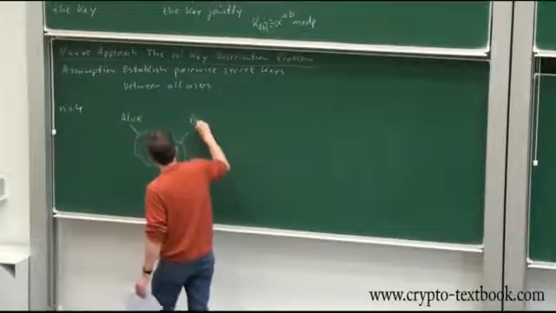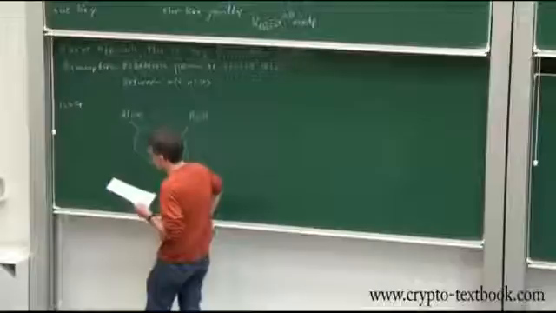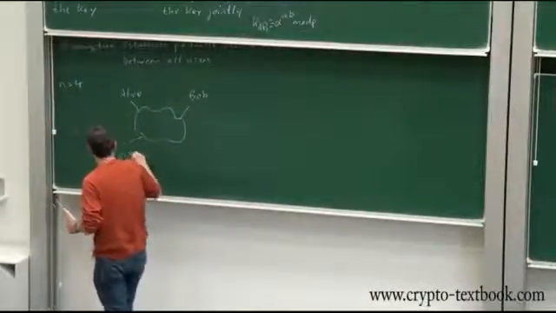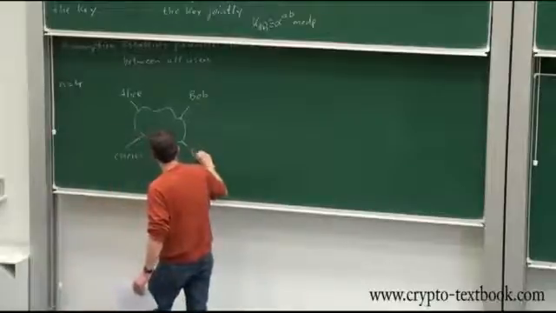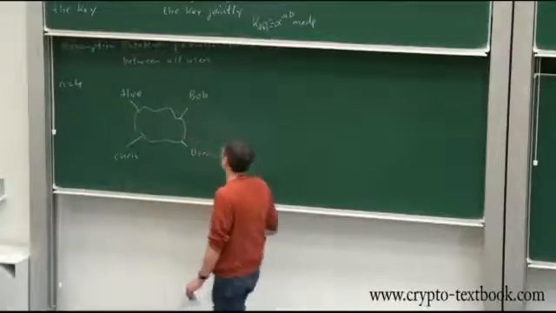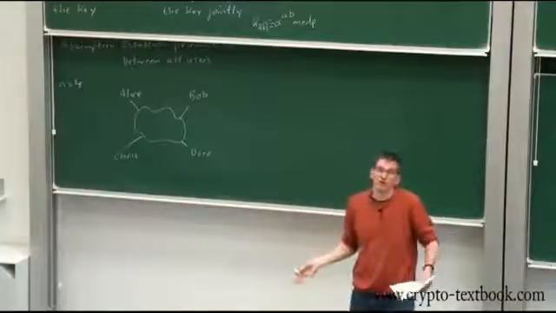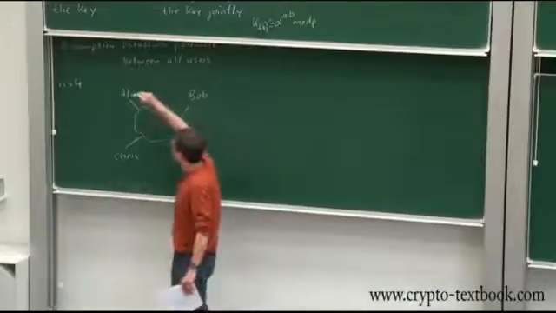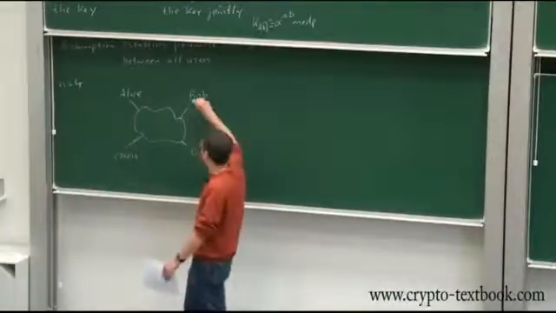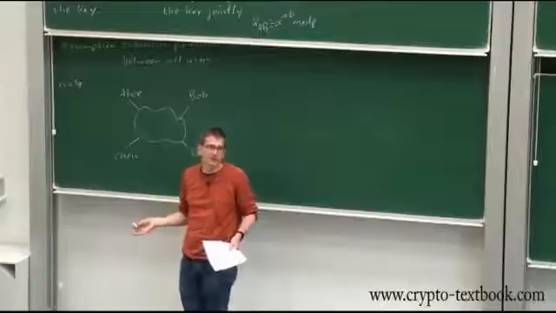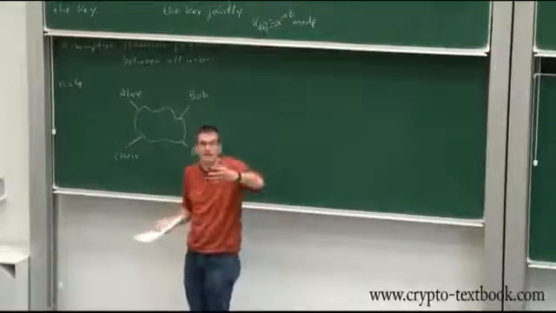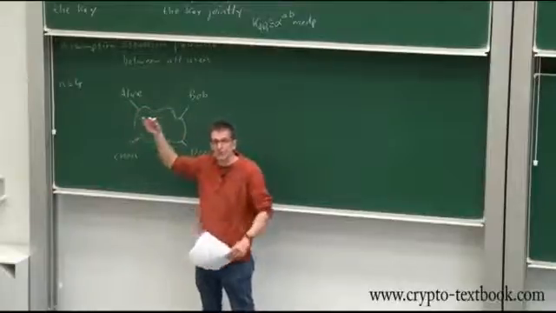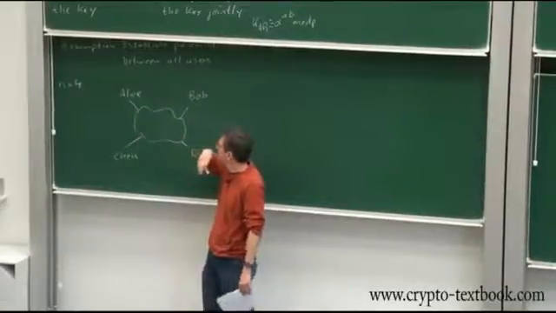So we have Alice and Bob, our best friends pretty much. Then we have Chris, and then we have Doro, short for Dorothy. So now all users want to communicate with each other. That means if Alice is talking to Chris, Bob and Doro shouldn't be able to listen. That's the basic setup here. If you send an email on the internet it is the same, except they're not 4 users, but 1 billion users.